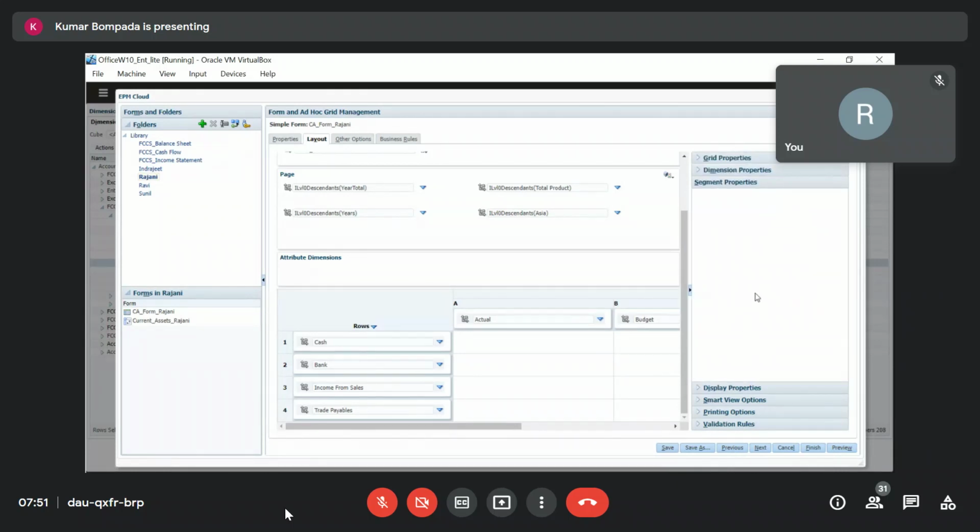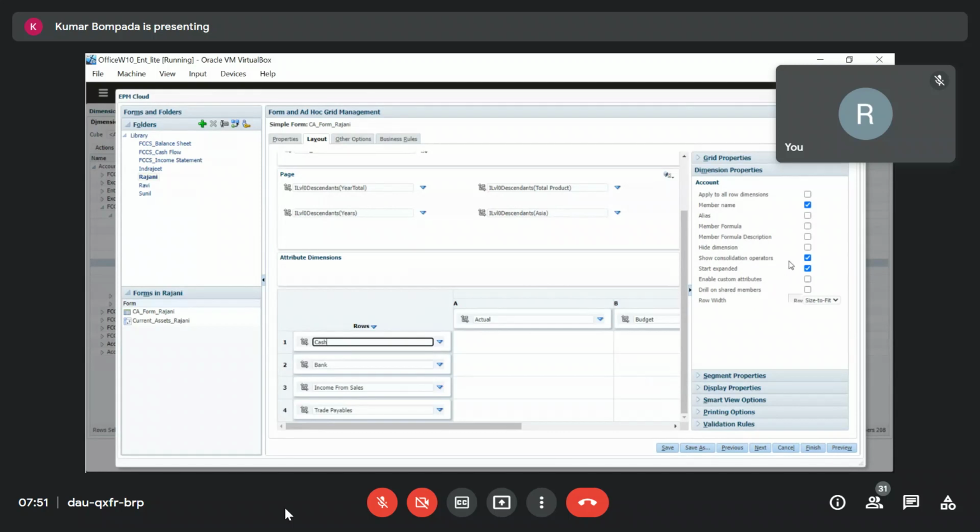What do you mean by segment here? You have to see the segment properties. You have to click on either A or 1. See, write down segment properties. It is row properties or column properties. So apply to all rows. If I hide the first one, it will hide all the other ones also. See, it will apply to all the rows.